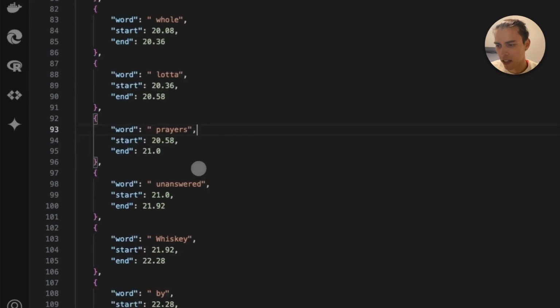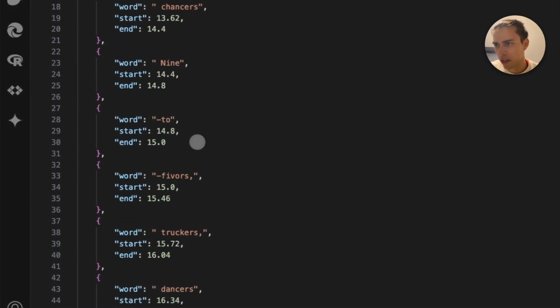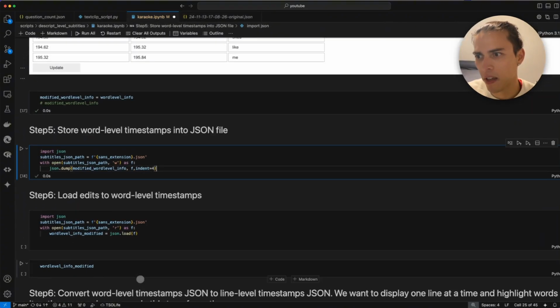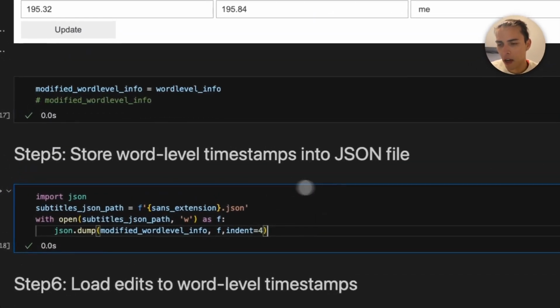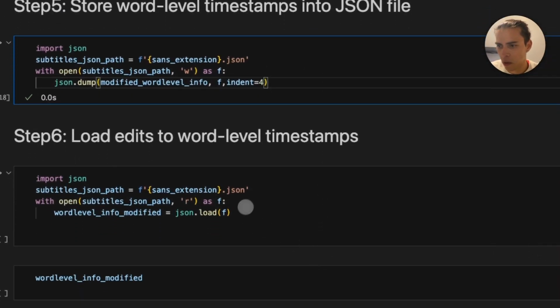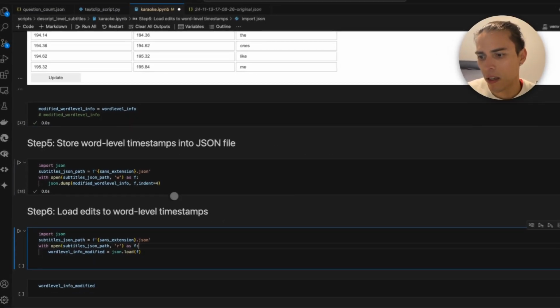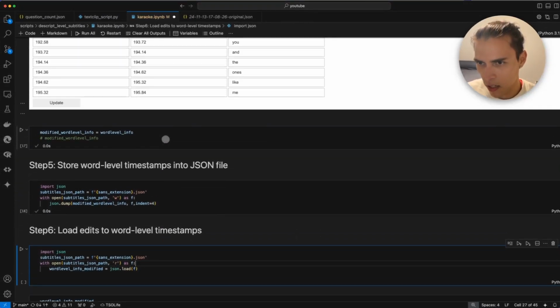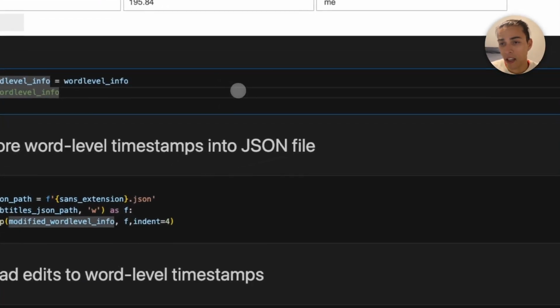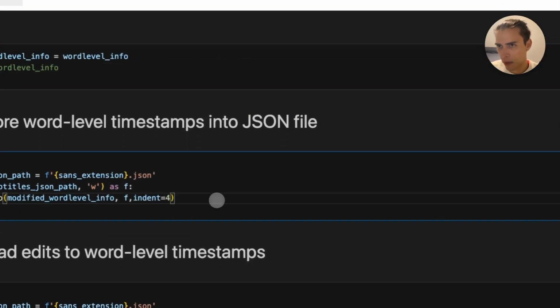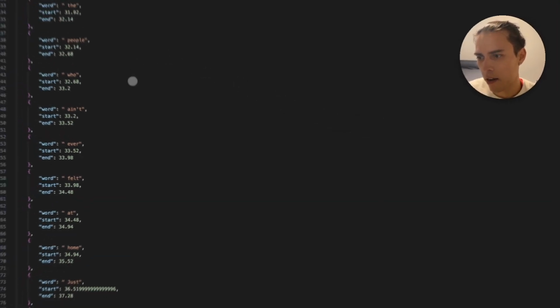And I can make changes here too. And this file you can use later. You can continue to make changes on here and then just save it. And anytime you want to update your final video, you can just load from that file instead of having to retranscribe and make edits. So this is if I am working on a video and the transcriber got the transcription wrong and I want to make changes. This is where I make my changes.